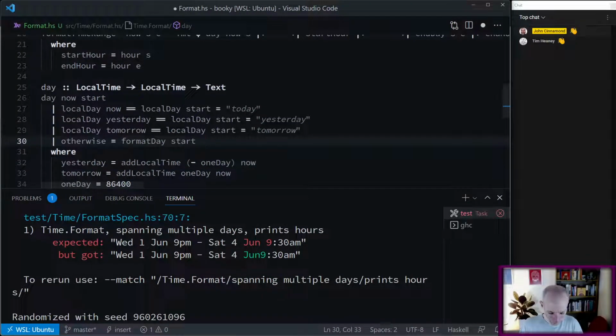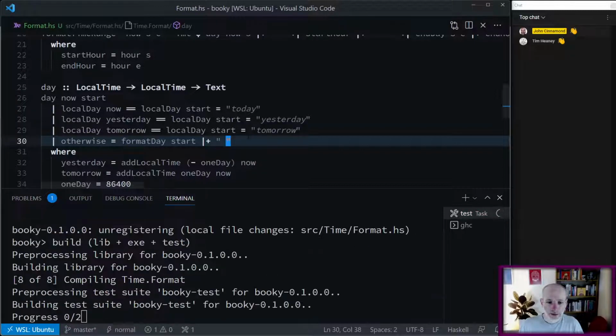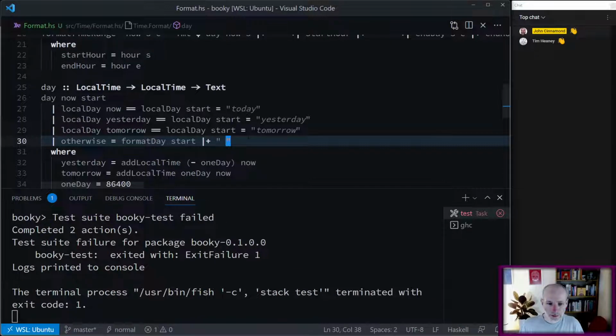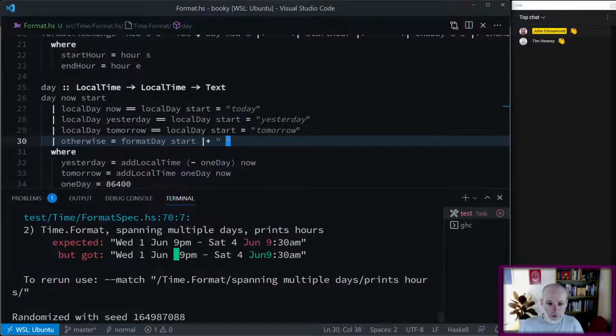So this is a string builder, so I can do this. I think I can do that. Obviously not. I put it in the wrong place.